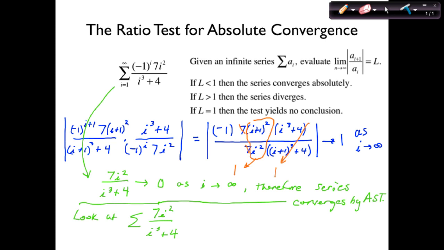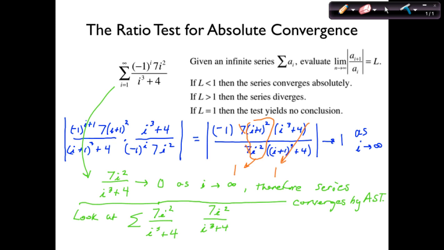We got i squared and i cubed. So this sequence, and 1 over i. So 1 over i, does it converge or diverge? Diverges. Is this bigger or smaller than that? Well, we made both the numerator and the denominator bigger. So you can't really say that it's always bigger, okay?